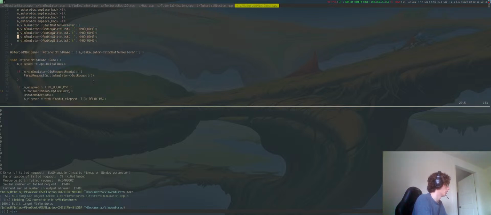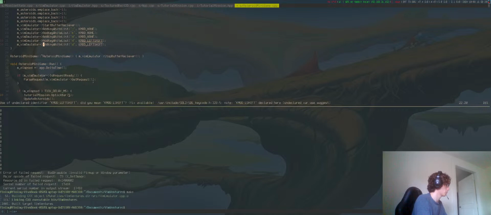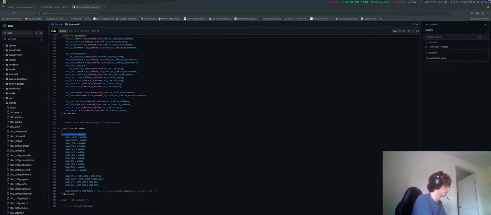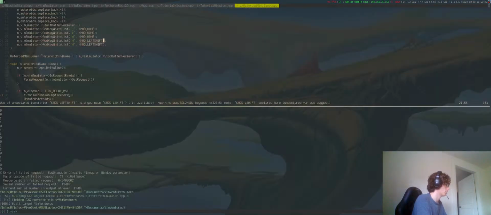Okay, and then delete for kmod left shift. L shift. Cool.